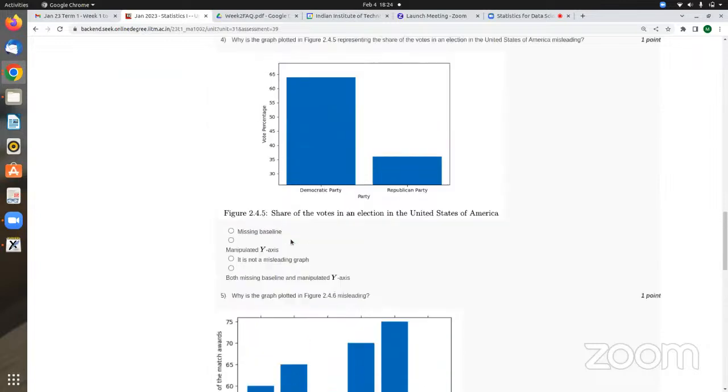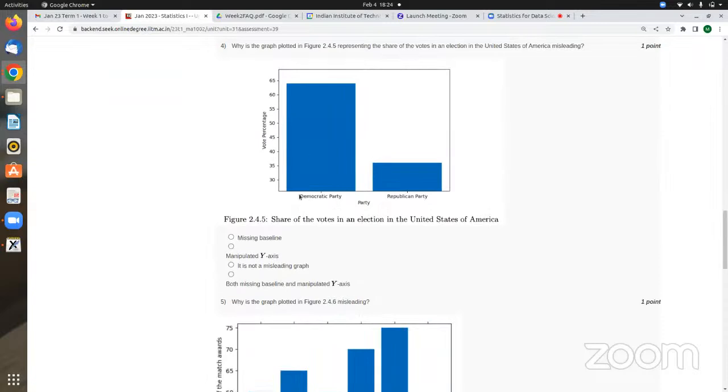Question number 4. What is the problem here? Sir, it is not started with 0. I understand the missing baseline, but then how is the y-axis not manipulated? There is no break line in the y-axis because it doesn't start from 0 and directly starts at 30. But the scale between these, how much is it? It is uniform throughout, right? It's in steps of 5, but there is the missing baseline. They should insert that break line to show that from 0 there is a skip of numbers till 30 and it starts again at 30. Then it is not going to be a misleading chart.